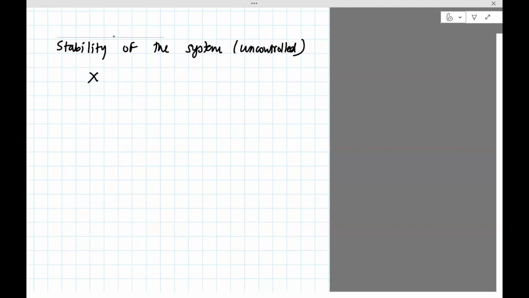Now I'm going to call that the uncontrolled case. In this case, if the control is 0, that is U is 0, then the system reduces to x dot equals AX. And this might be something you've looked at in the frequency domain too, to check the stability. In the frequency domain, you might have taken the Laplace transform of this, and that gives you something like sI minus A, and then you find the eigenvalues of that. You can do a similar thing for this system.